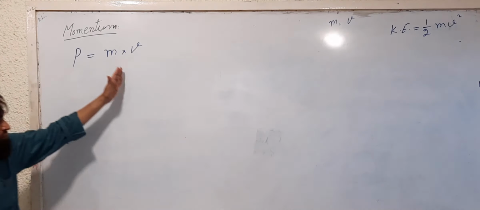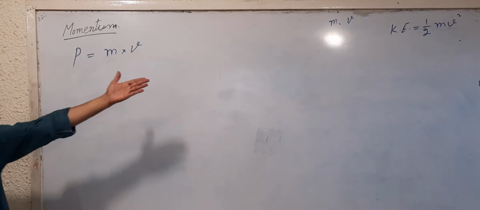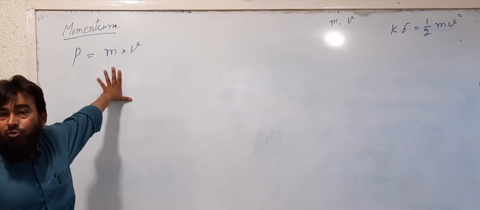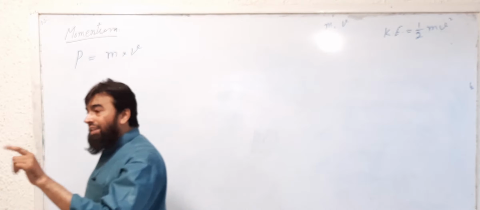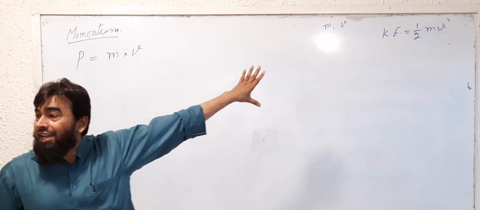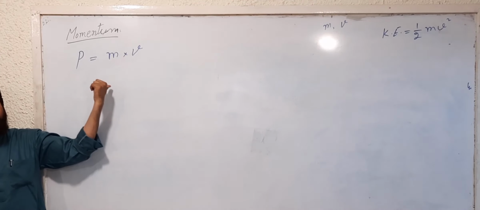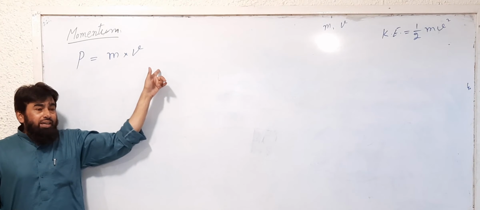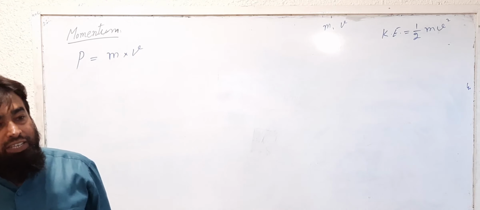Now you will say that velocity is also used here, so that is why it is a vector quantity. Mass and velocity, both the same variables, are used in both formulas. Here again I am using mass and velocity, but that one is a scalar quantity and this is a vector quantity. When we talk about the quantity of motion, we are talking about motion in a body, whereas there we were talking about the energy possessed by a body. When there is a motion, it will obviously have a direction. So that's why it is a vector quantity.